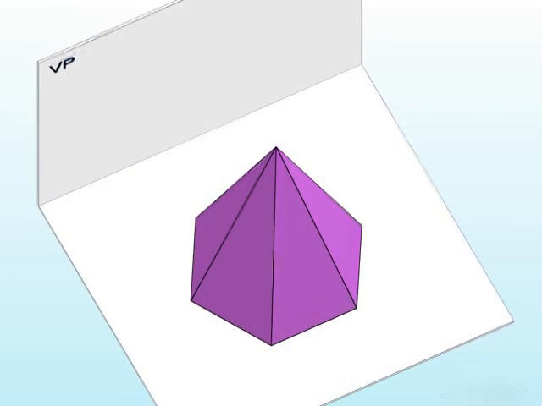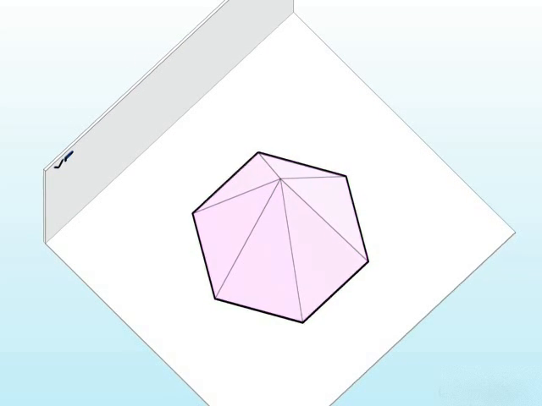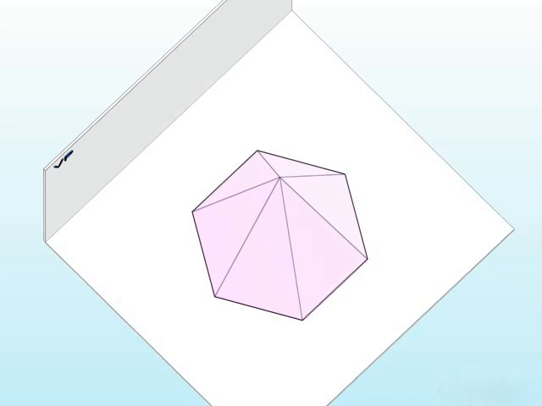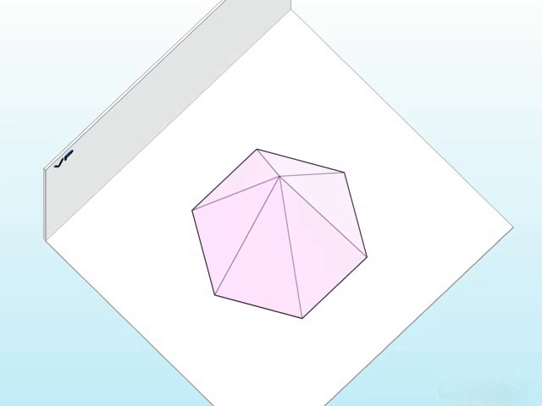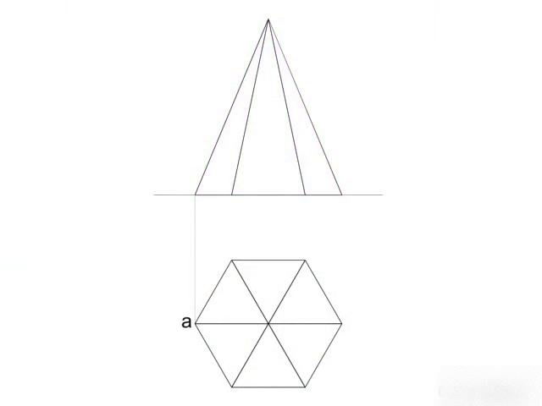Now let's discuss how to draw isometric views of solids. A hexagonal pyramid is resting on HP with a base side parallel to VP. Its orthogonal plan view shows true shape of the hexagonal base. So let's construct its isometric view.